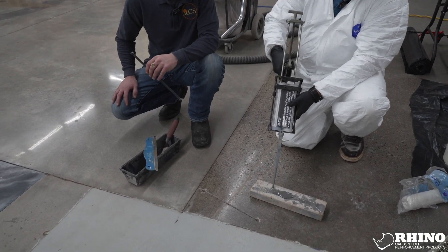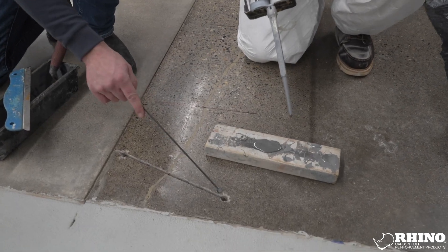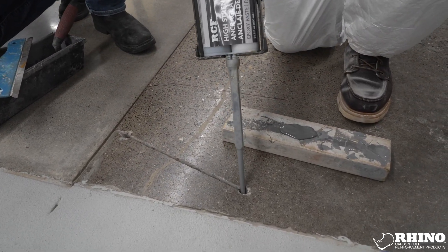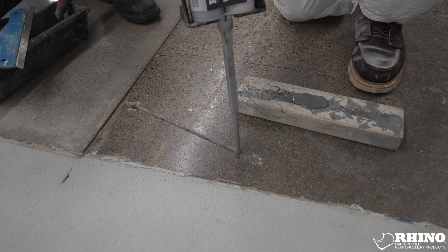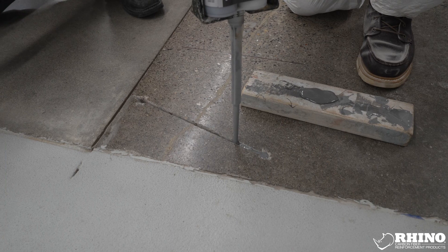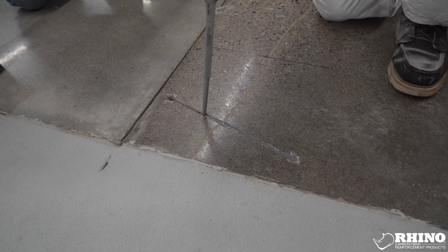What Eric's doing right here is cleaning out. We're going to start with a new tip — make sure we've got a full mix and we don't see discoloration — and now we're ready to put it inside the crack that we cut. He's starting on one side from the dumbbell side and working the air out; that's the key way of doing it. Keep the material a little bit lower so we don't have too much compression when the crack lock is installed. Where there is a crack present, we will install a little additional material. You can see there was a previous repair at this location; they did inject down beyond our cut.